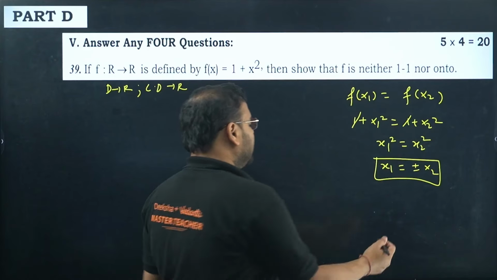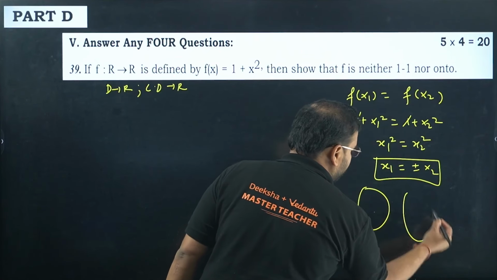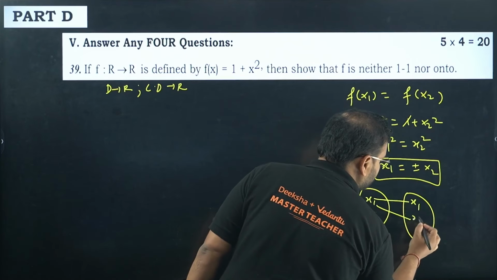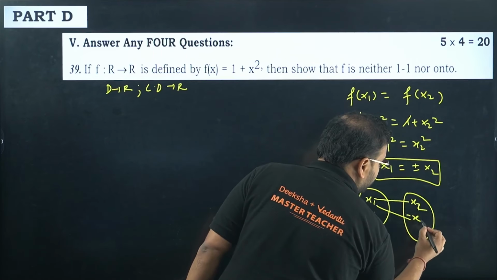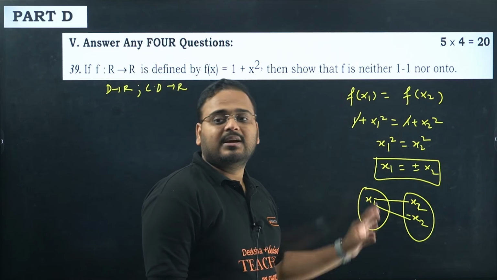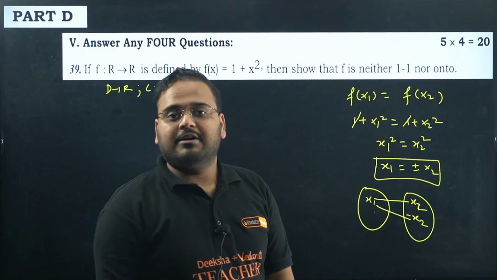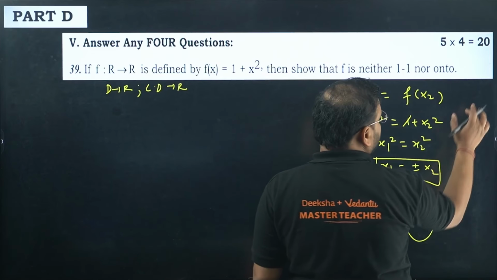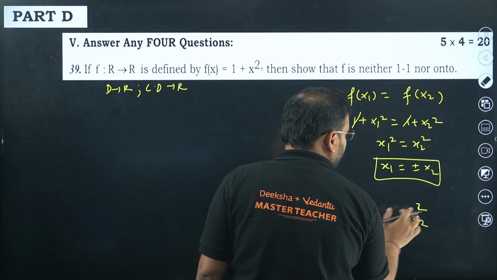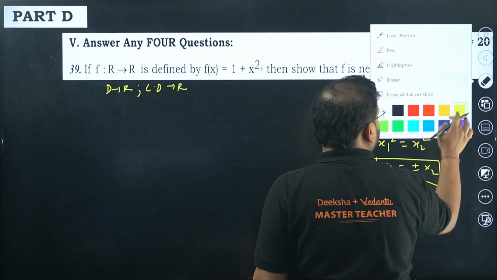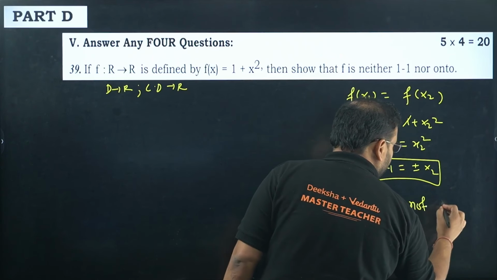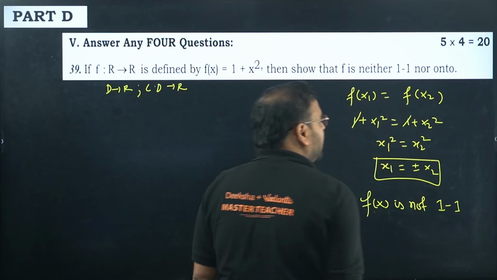That's impossible in the case of a function, because what is actually happening over here, if I take x1 over here, this maps to plus x1, and this also maps to plus x2 and minus x2, means the mapping is in this way. In that situation, it's not possible to call it a function. So this mapping is not part of the answer, your answer concludes over here only. This is just to explain what is actually happening and why it is not one-one. So I can write directly over here, f(x) is not one-one. I hope that you have the clarity.